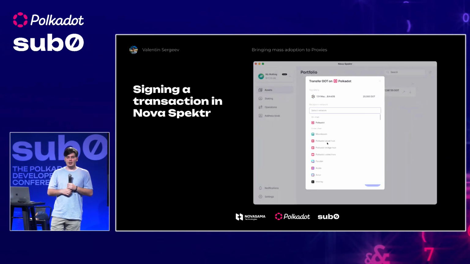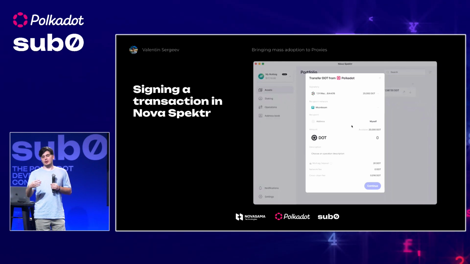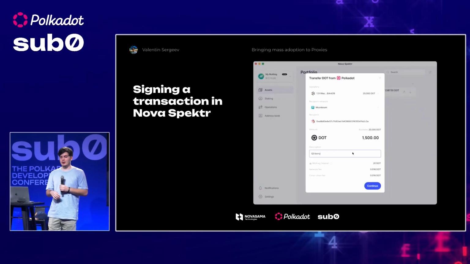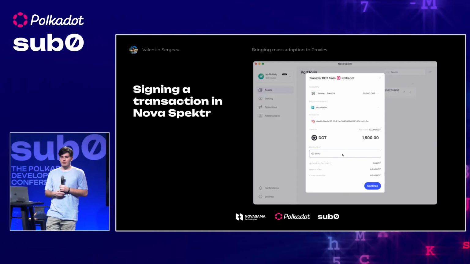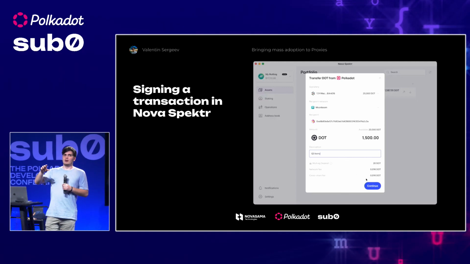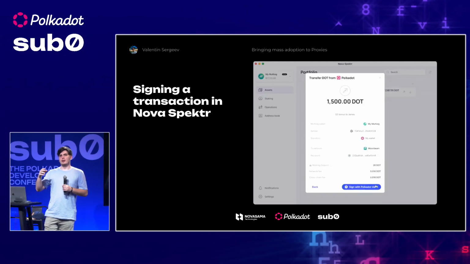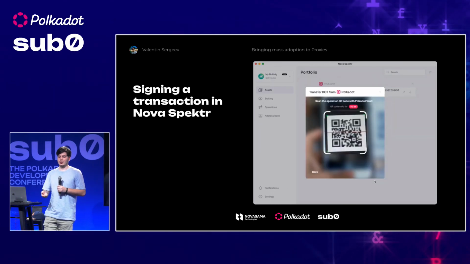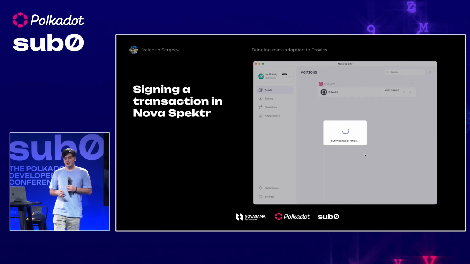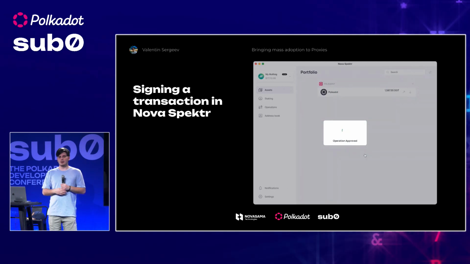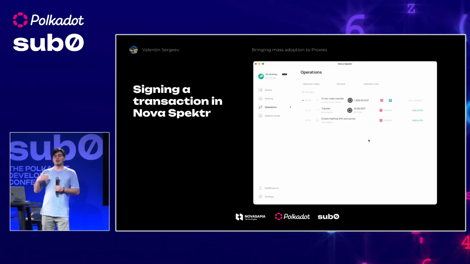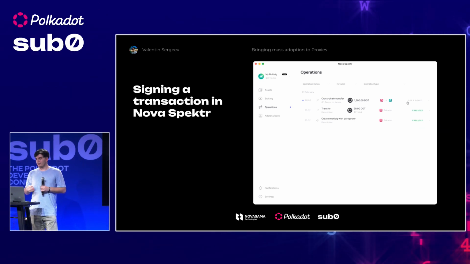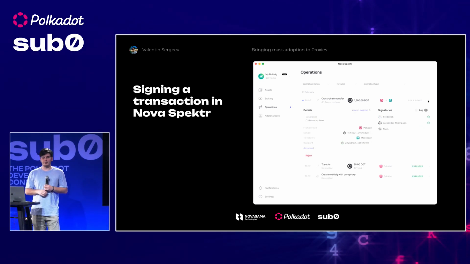At the top, you can see a signatory. So if you have multiple signatories connected to your app, you can select any of them for the signing process. I mean, you can select multiple of them if you like simulating weights in your multisig by having 3 parts where 2 of them are yours. So once the operation is signed, since it's a multisig in the first place, it will be sent for other signatories to sign, as you can see here.